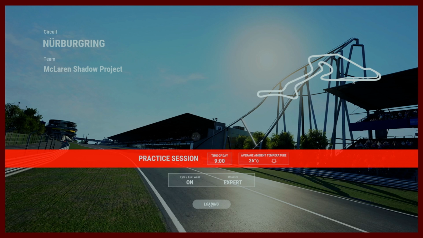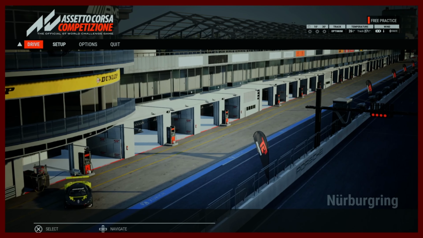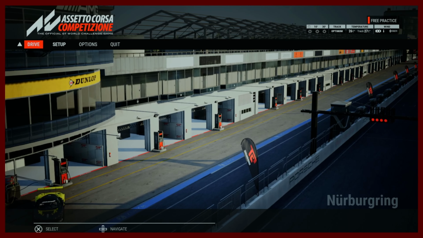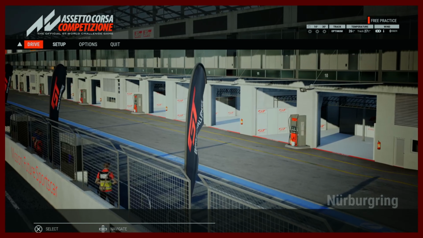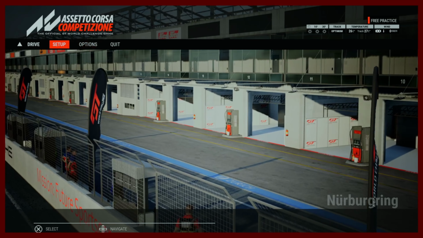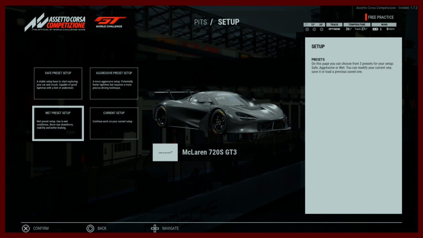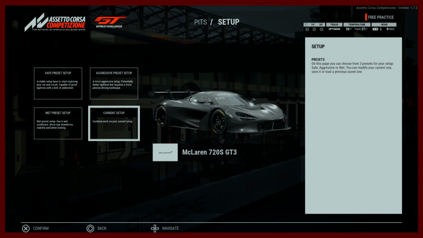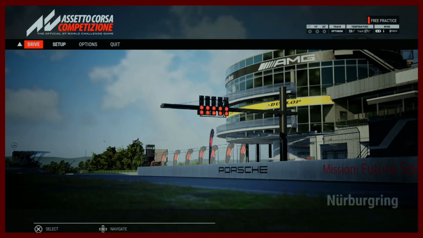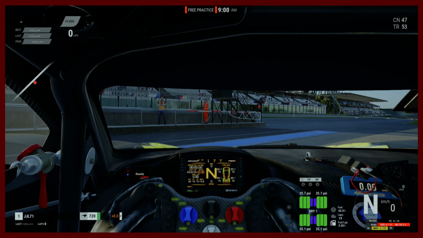You're going to notice, if you're at all familiar with the PC version, this is almost identical. Actually, it kind of is identical. Although the navigation stuff is a little different down on the bottom. But that's about it. We can go into setup, we can go into options. If we go into setup here, we can do our normal setup, we can do our wet setup, safe, all that kind of good stuff. So let's go back. We're not going to set up anything unusual here. And let's go into the drive.